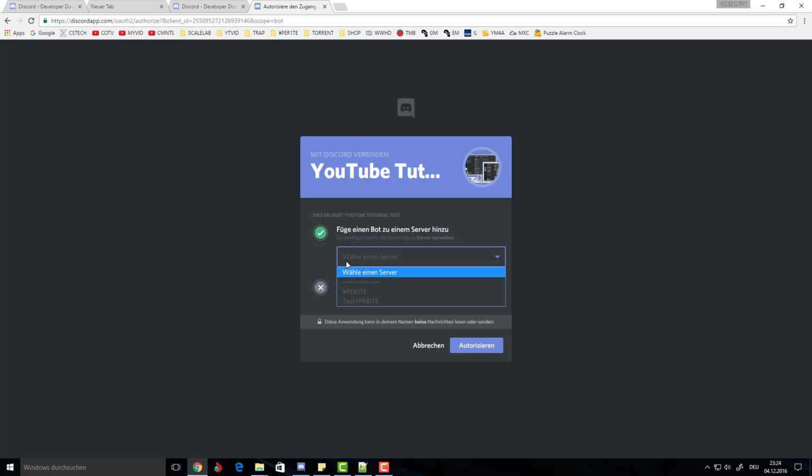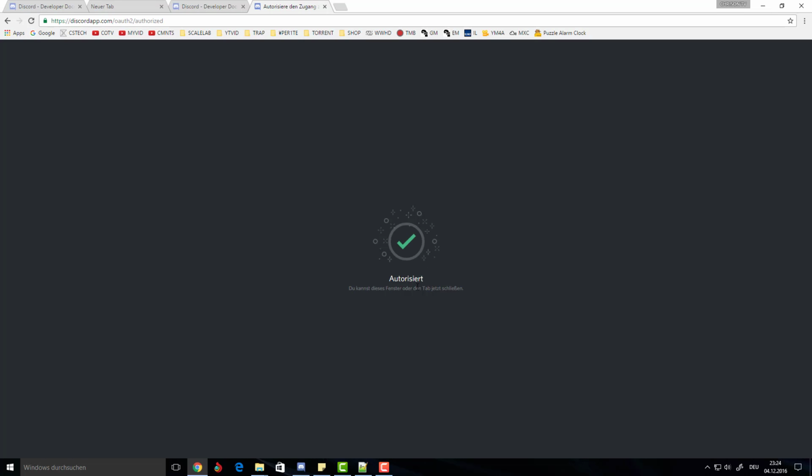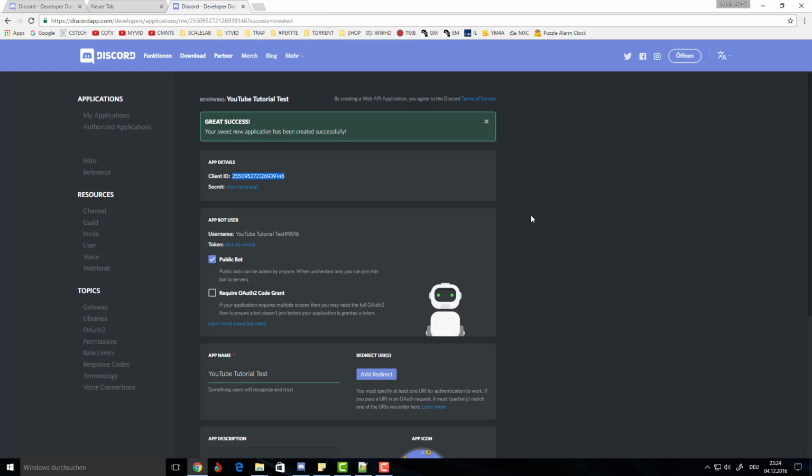And if we're here, you're going to select a server that you own, and you're going to make the bot join that server. What I'm going to do is choose test wiperite, and that is just for this tutorial. And once you get this symbol with the green tick, you're pretty much done, and you can close this tab.